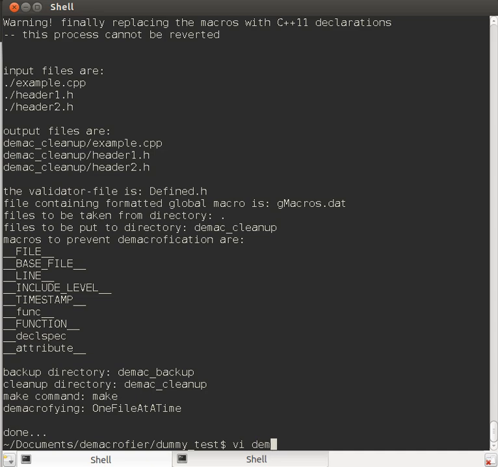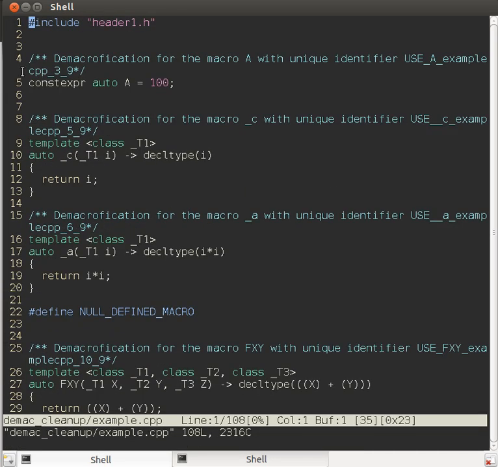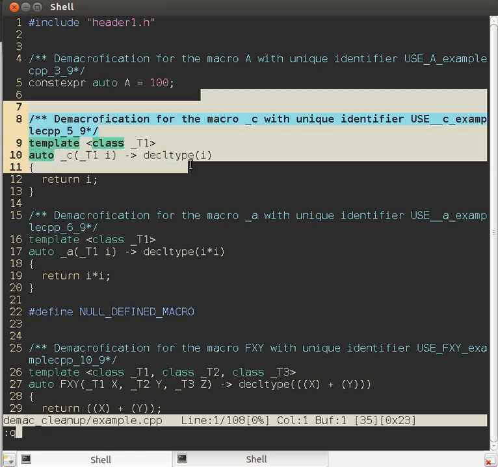So we can see that the macros for which the possible alternative was correct are replaced with the C++11 declaration, and the macros for which the possible alternative was not correct, or for which the tool couldn't provide an alternative, are preserved in their original form. The formatting of the source code is modified because we supply a new possible declaration for the macros.